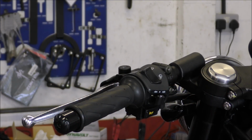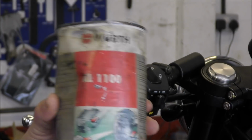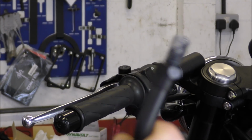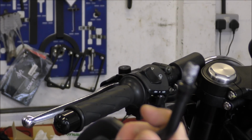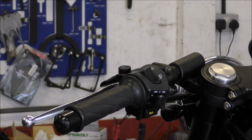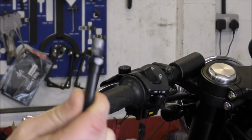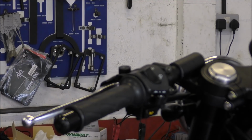It's important to note that when you're putting on mirrors or anything else that is screwed on, to use this stuff. It's awful because it gets everywhere. But you use a little brush and stick it on the mirror thread like this. You see that, look? There you go. And then you put that on there before it goes into the hole. The reason why is then they don't all jam up and get all sticky and rusted inside, and it keeps it nice and lubricated for if you need to adjust it or take them off again.